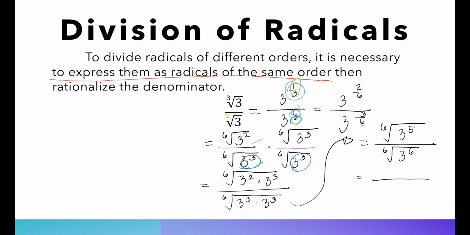Simplifying this further, the numerator, 6th root of 3 raised to 5, cannot be simplified anymore. So we only have to get the value of 3 raised to 5, or 3 times 3 times 3 times 3 times 3, and that is equal to 243. While the denominator, 6th root of 3 to the 6th, can be simplified by cancelling out the exponent and the index, and that would eliminate the radical sign. So only 3 would remain in the denominator, and this would be our final answer.